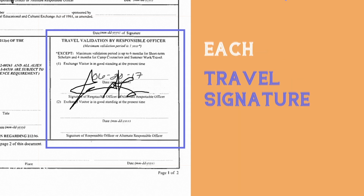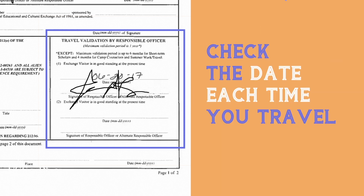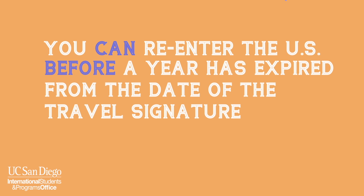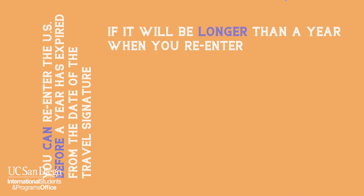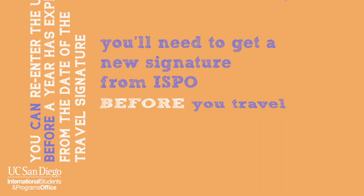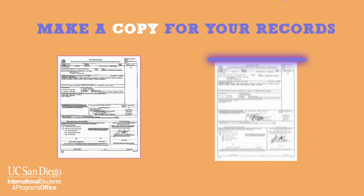Each travel signature is valid for 1 year, so make sure you check the date each time you travel. You can re-enter the U.S. before a year has expired from the date of the travel signature. If it will be longer than a year when you re-enter, you will need to get a new signature from ISPO before you travel. Lastly, after you have reviewed your DS 2019, make a copy for your records.